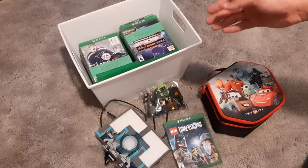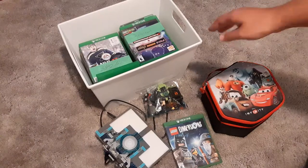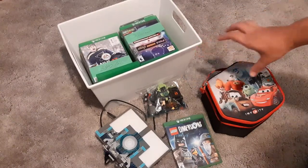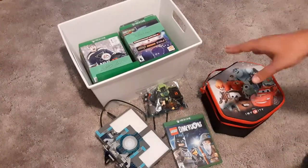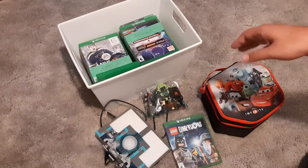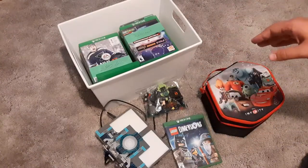So this is everything that I recently bought for this deal. The original ad said a box of Xbox One games for $40, but whenever I got there it included all of this right here. I decided to take a risk because just the games themselves — if I sold them for about $5 each, that's roughly a hundred dollars. I'm buying everything for $40, so that is still pretty good profit.